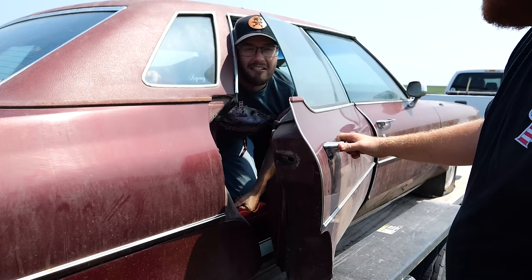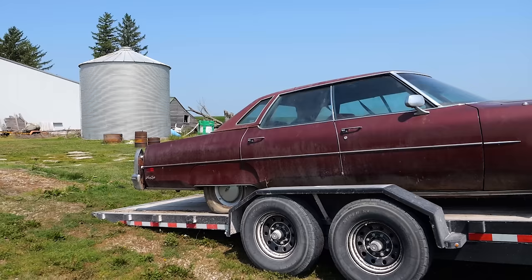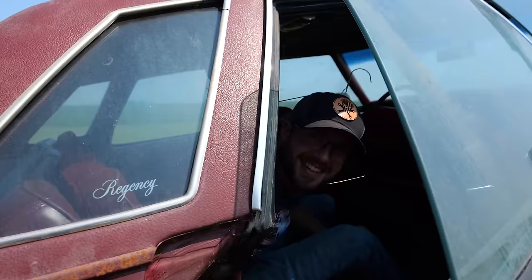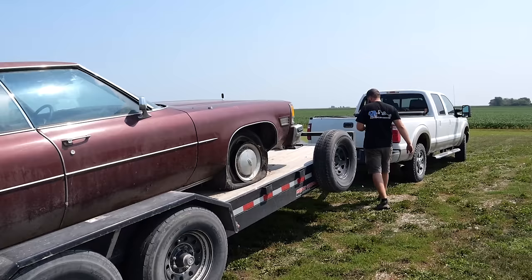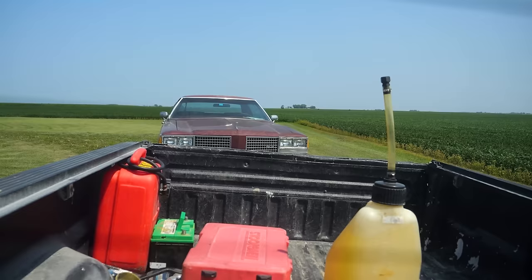Do we have a booster pack to put the window down? I don't think we do. I'm sorry, Angus. Goodbye. Quarter inch. What the hell are you wearing? I don't know. Ow. How do you like this? I'm fun. You're immune to those. Here we go. First time in 847 years, the car is leaving the property.